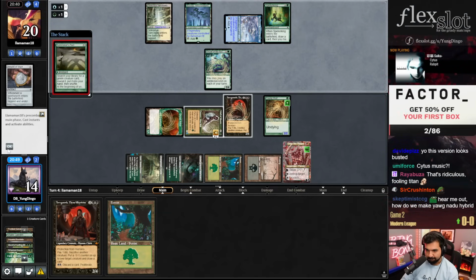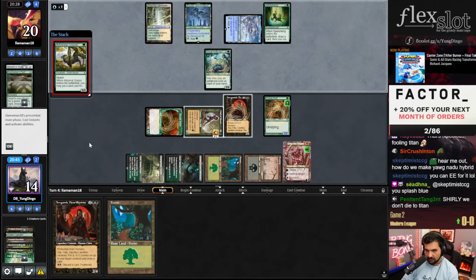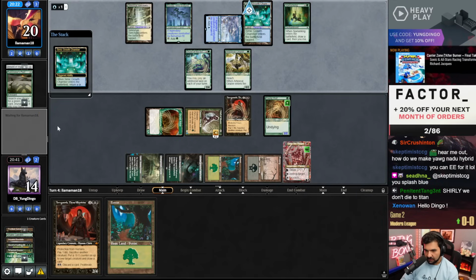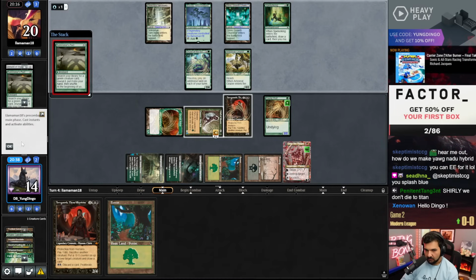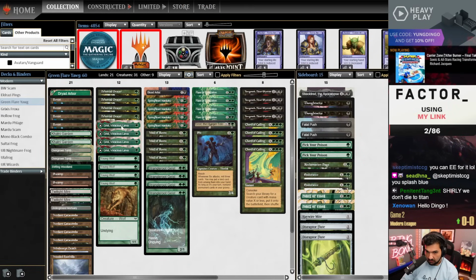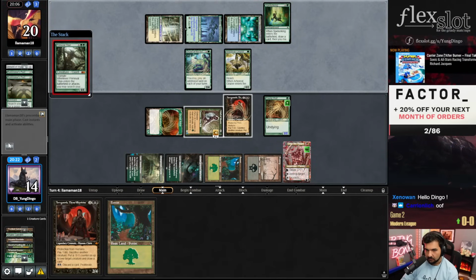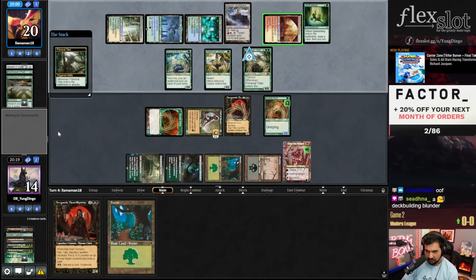Summoner's Pact. We're gonna go get Grazer, and then Titan. Yeah, surely I don't die to Titan, right? I could try to dig for Boseiju. How many Boseijus am I playing? None. Well, that's probably a mistake. Might have been an oversight during deck building. Classic deck building blunder. Whoops.